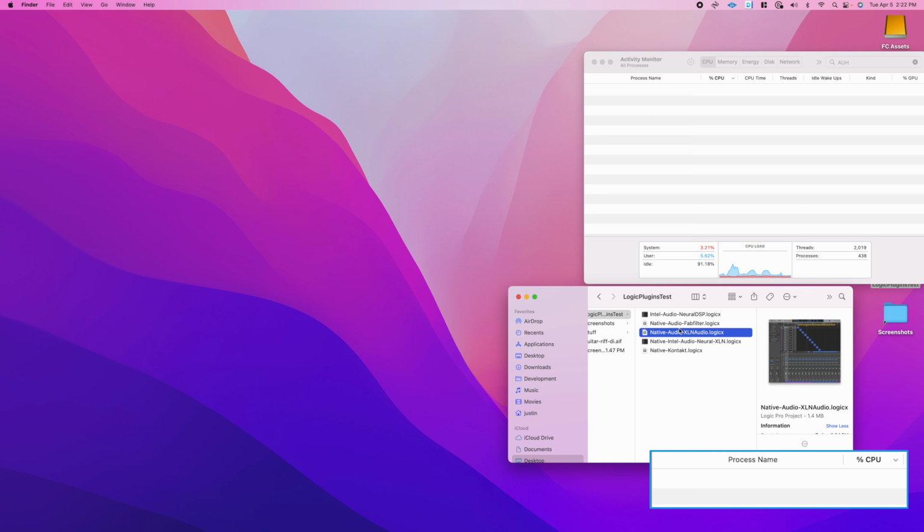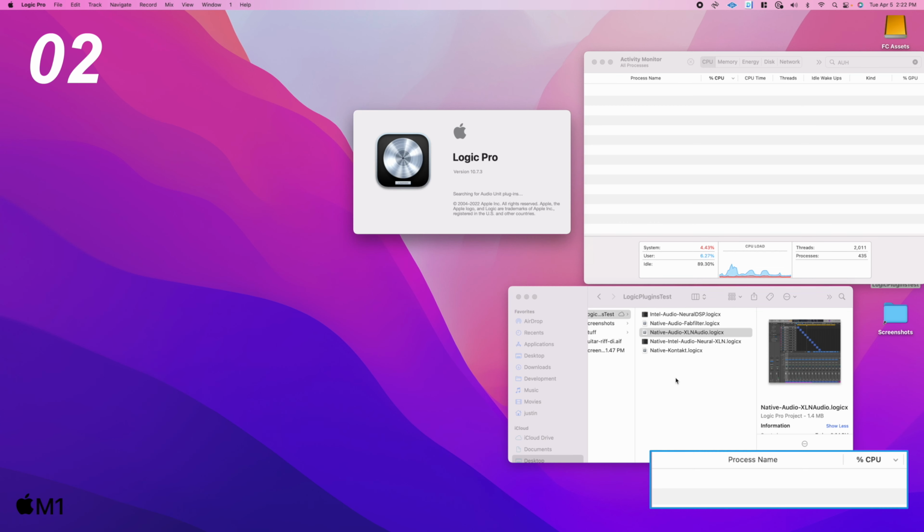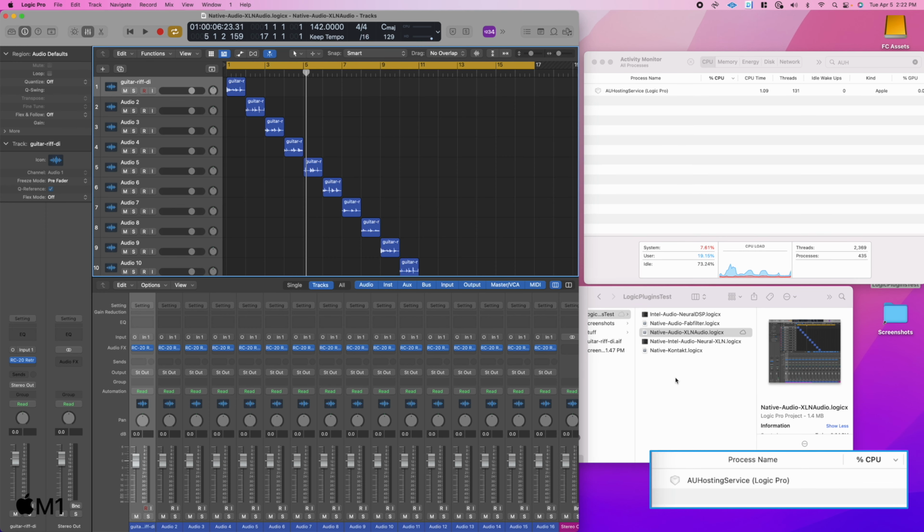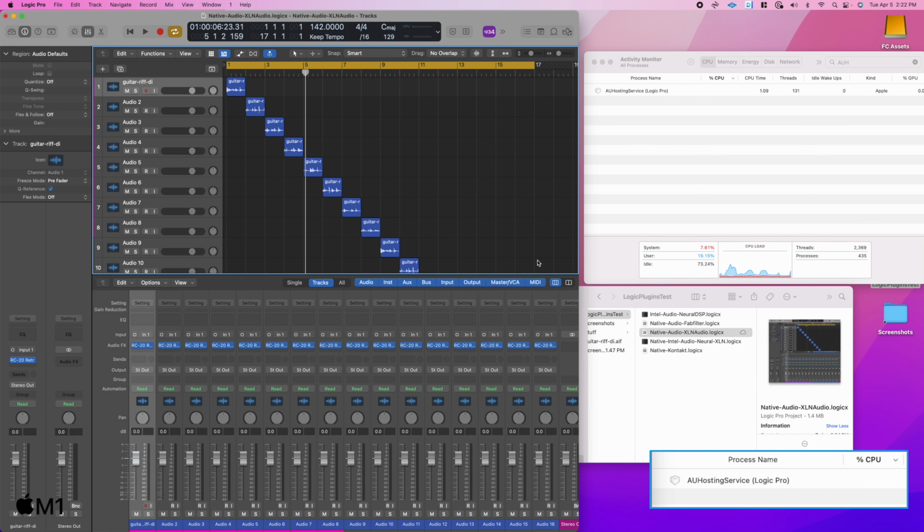So opening this up, again, we're at the same amount of idle CPU usage. Boom, almost instant again. Maybe it took a little bit longer than the FabFilter, but not by much. The CPU is up a little bit as we've opened this up.